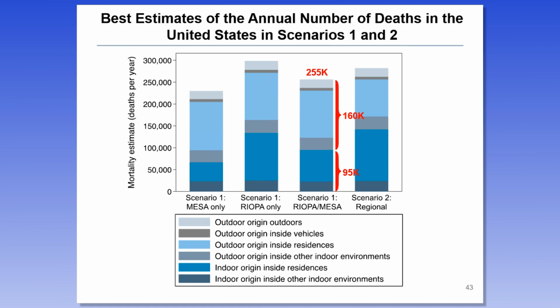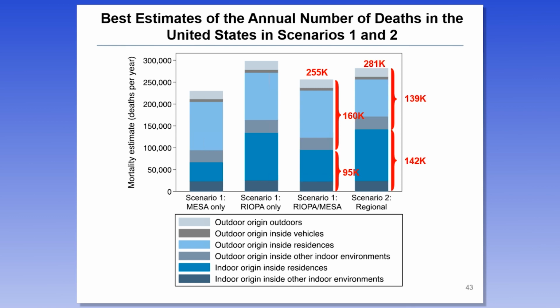Compared to the regional scenario 2, there is a lower indoor burden, because we assume through these field samples that this represents the average indoor proportional exposure. But still, if we work with all those assumptions that Parham outlined, we estimate somewhere on the order of a little under 100,000 deaths might be attributable to indoor sources, mostly in homes, but also in office-type environments and restaurants and that sort of thing. Again, there's a lot of uncertainty, but these are ballpark estimates that we're trying to make using this framework.